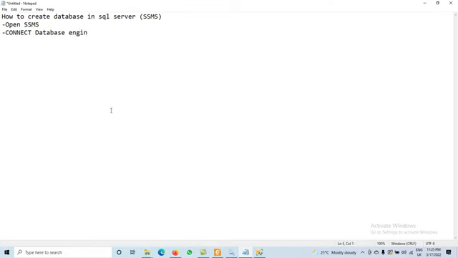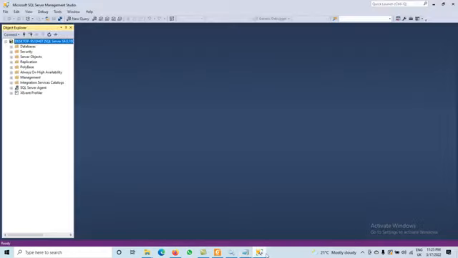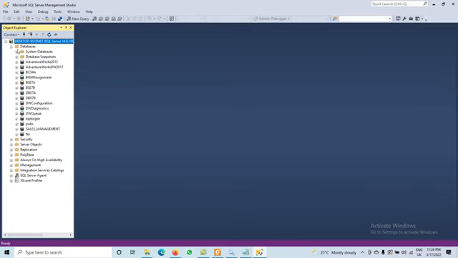After the connection to the database engine, we have different icons that we can expand. The list of databases available in SQL Server is shown here under Databases. Click on this plus and expand it. We have the list of databases here, like AdventureWorks 2012 and AdventureWorksDW 2017. We can display any database from here. For example, I want to click here on AdventureWorksDW 2017.